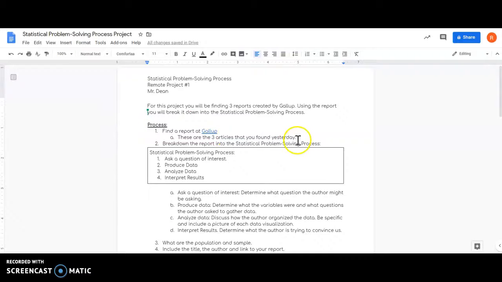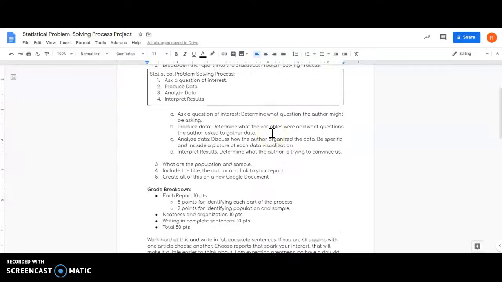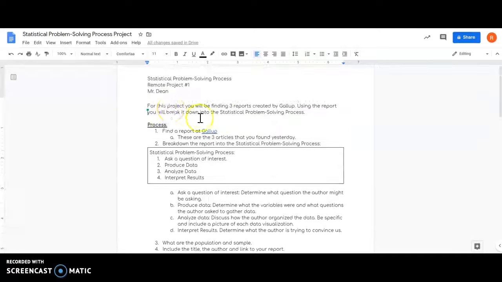All right. Good morning. I am going to post a project for you guys to complete, and I want to go through the document that's attached, go through an example that I did so that you guys are set up for success in it.